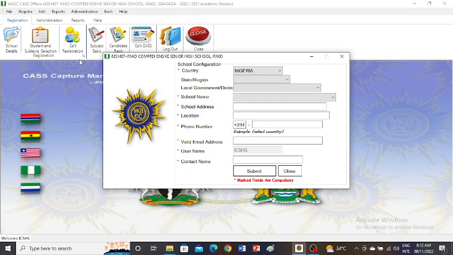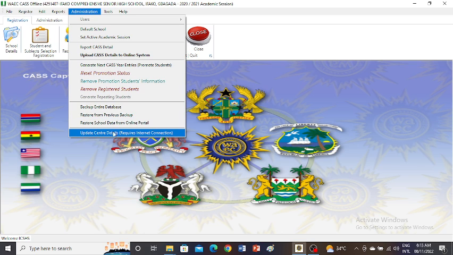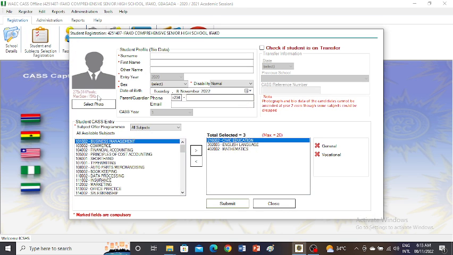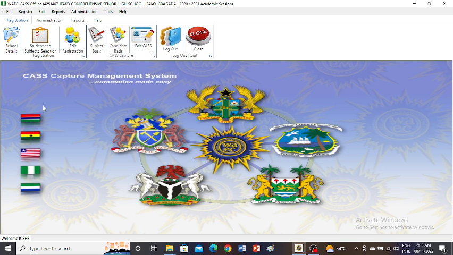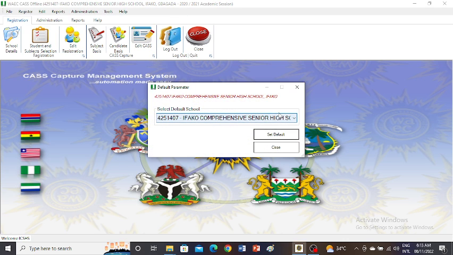If you have another school you want to work on, select the name of the school here, then start. Then the heading. Once you have changed it, look at the heading here. Has it changed to the name of that school you want to work on? Once it has done that, and you have validated, you have updated that center, particular center here online, then you are free to start registering those students. It's going to store it under that particular school, and once you are done with everything, then you can upload it one after the other and change to the new school that you want to work on.